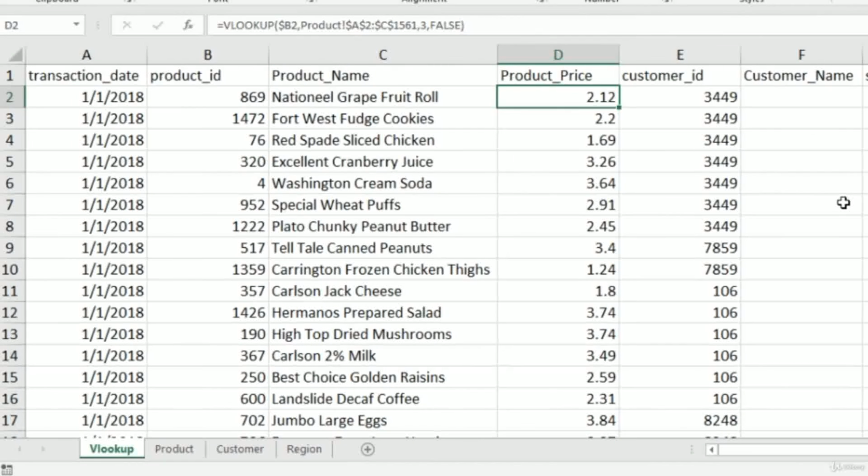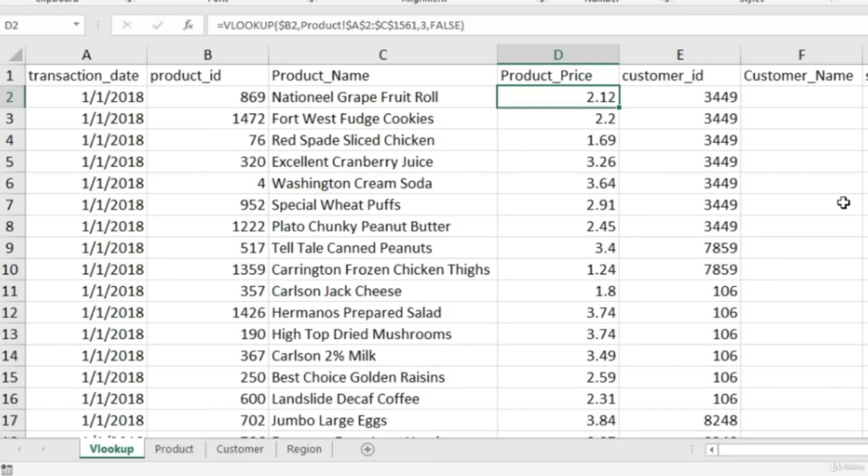Now definitely VLOOKUP is a very important function, and it's a little complicated, so I will request you to download the file given and practice it yourself, and please watch the lecture again if that is needed. But that is really it. Whatever was needed in the VLOOKUP has been covered in this lecture.